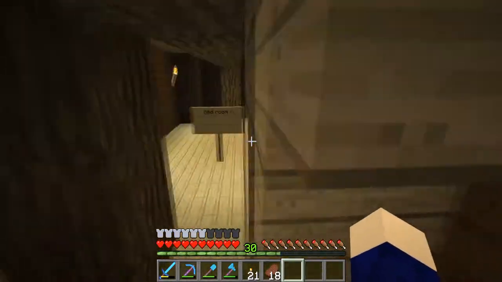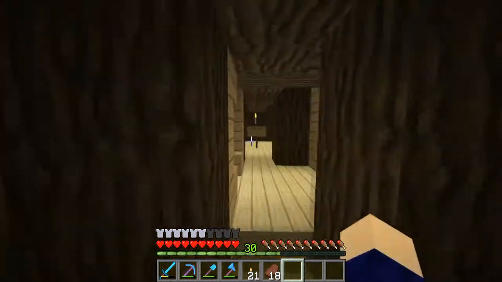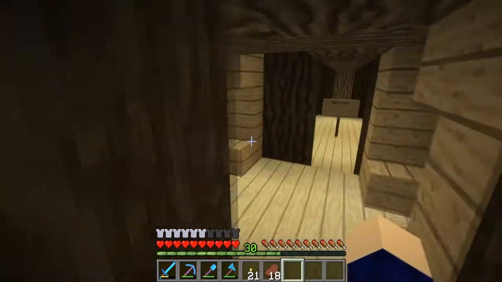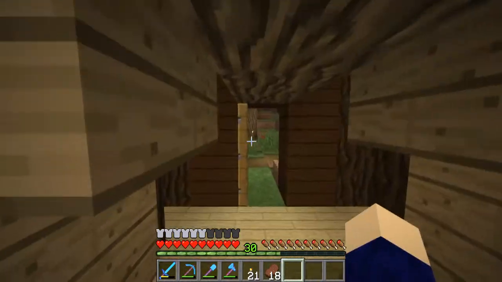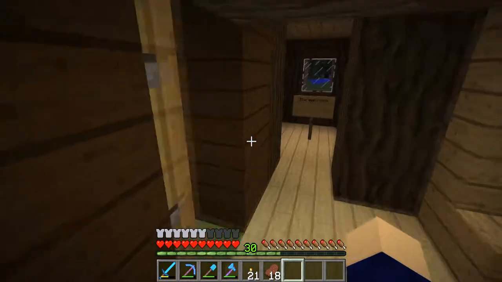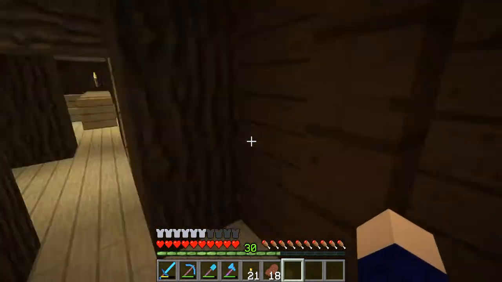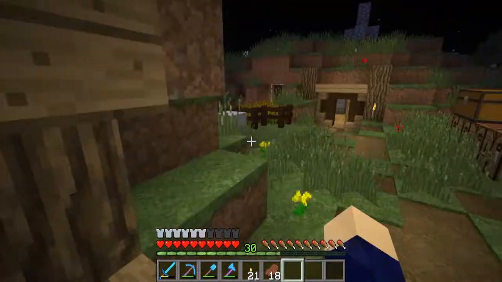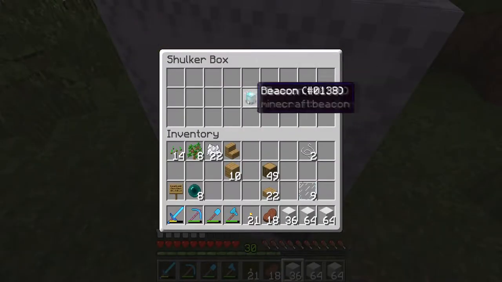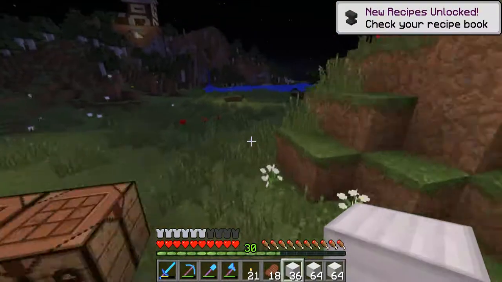But for this to be our main house, this is a real big possibility because I really do like the way it's turned out. I like the light, I like the wood used, I like the space of the rooms. It's not too big, really small, but I'm not complaining. And then also we will place down this beacon, which I've never done before.